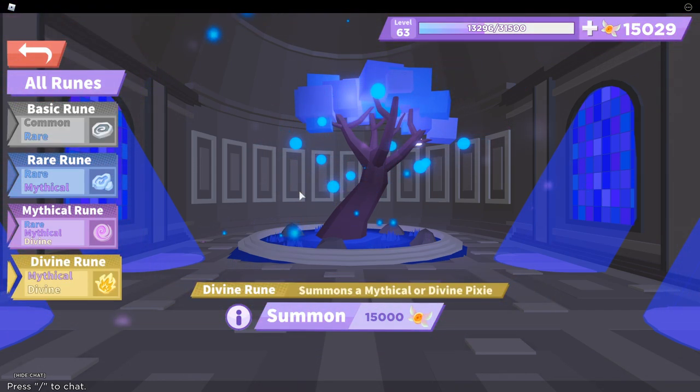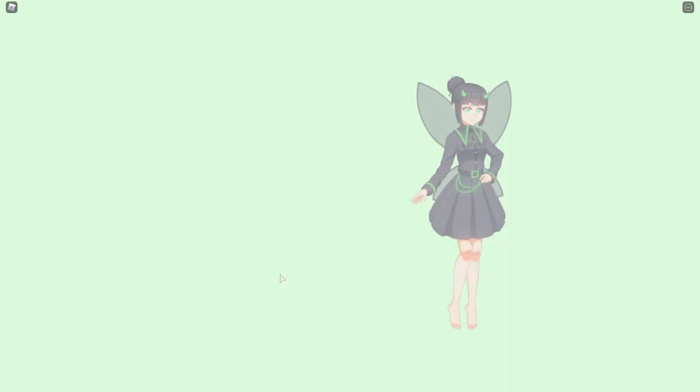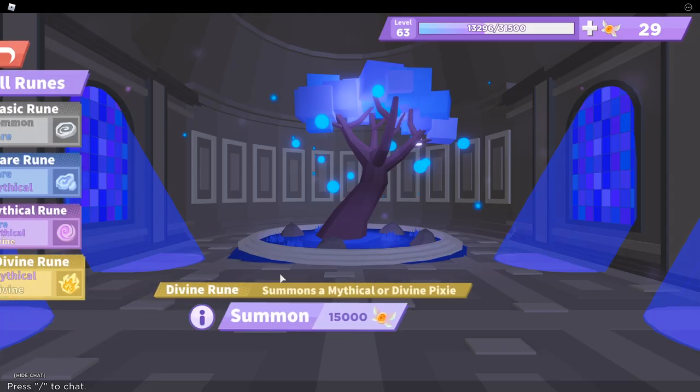And the 10th and final summon, will we get a second shiny? Please. 3, 2, 1. Shiny, shiny, shiny! No! Please don't be Sabrina. No, no! It appears destiny has brought us together. Don't let me down. Bruh.